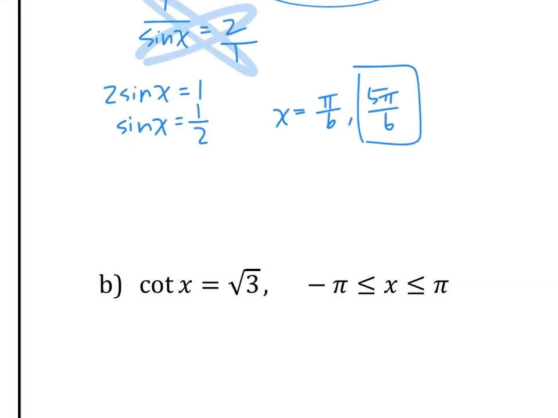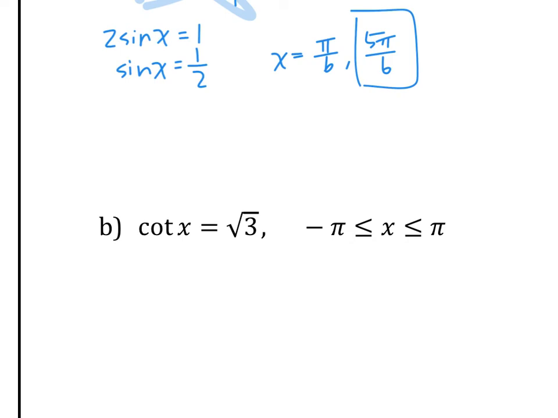Okay, try another one. Ooh, cotangent. Not our favorite. Cotangent is what function over what function? Okay, cosine over sine. So this is a little bit tricky. Unless you memorize all your tangents, then this is very easy. If you don't memorize all your tangents, you only memorize sine and cosine, then it's a little tricky. All right, cosine of what angle over sine of what angle is going to give me, when I simplify, a square root 3? Okay, the key is square root 3, right?